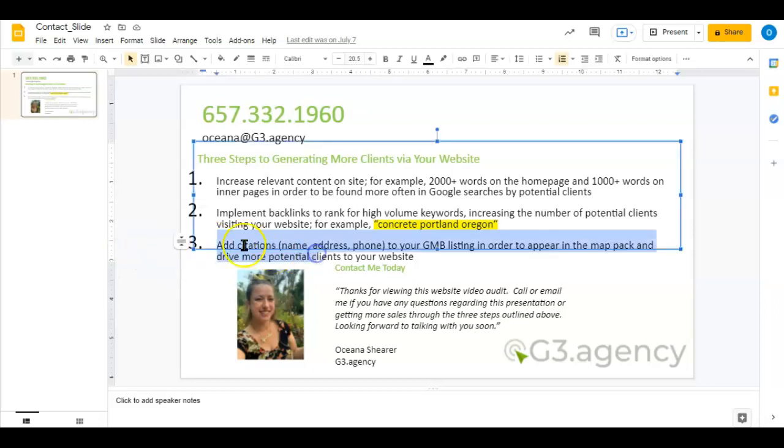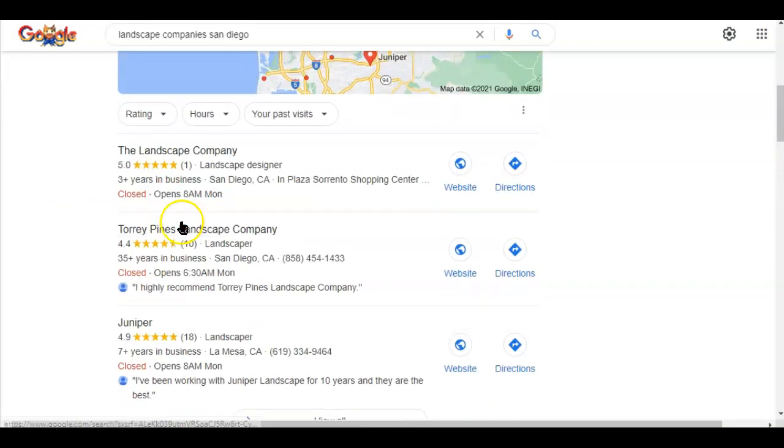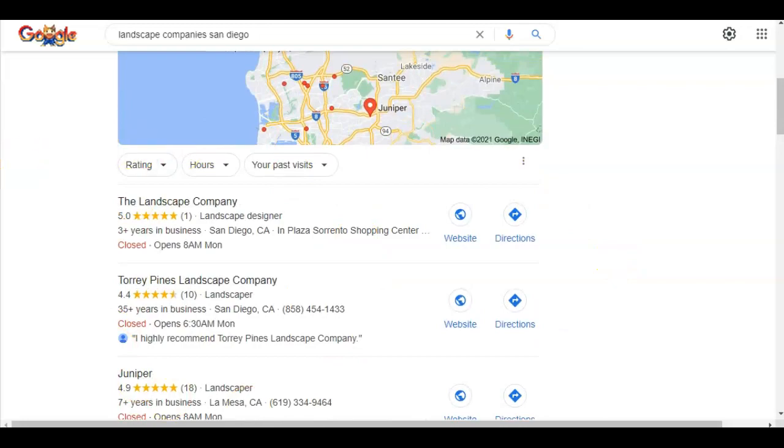And then one thing I forgot to go over, and I'm just going to go over it really quick before I get off of here, is to add citations. A citation is similar to a backlink in that it is another website giving your website authority and pushing it up the results, except instead of it being a backlink and showing you in the organic results, a citation is anywhere that your business name, address, and phone number are listed on the internet, and it pushes you up the maps results, and hopefully up into this area right here, which is right above the organic first result, right? So that's a really good place to be too.